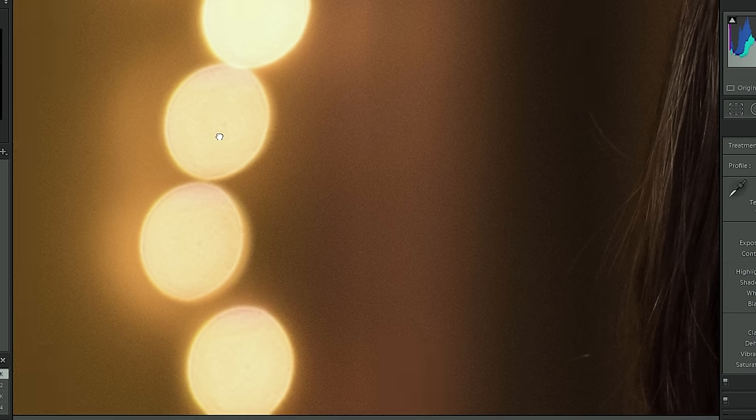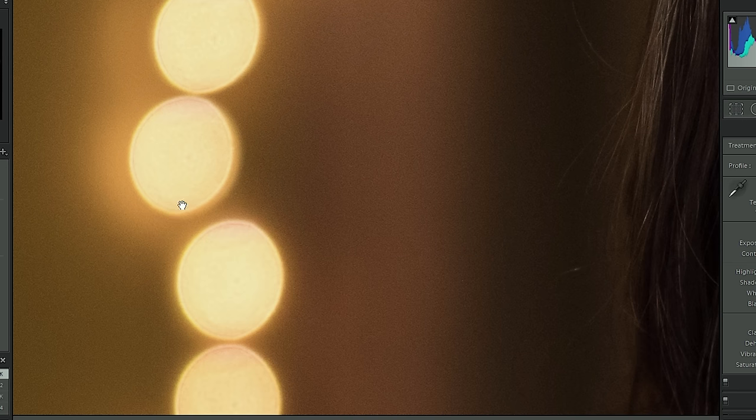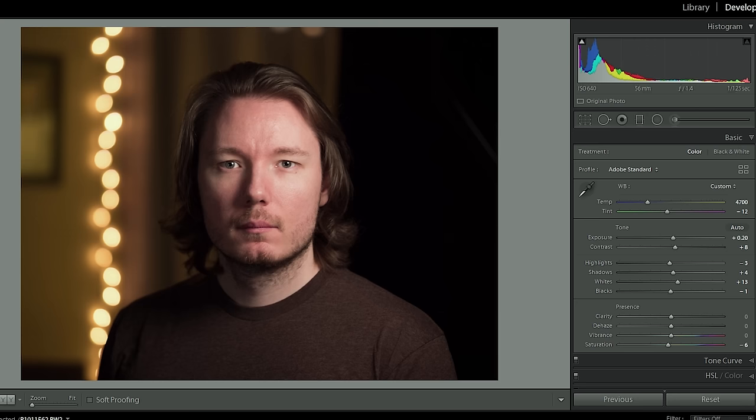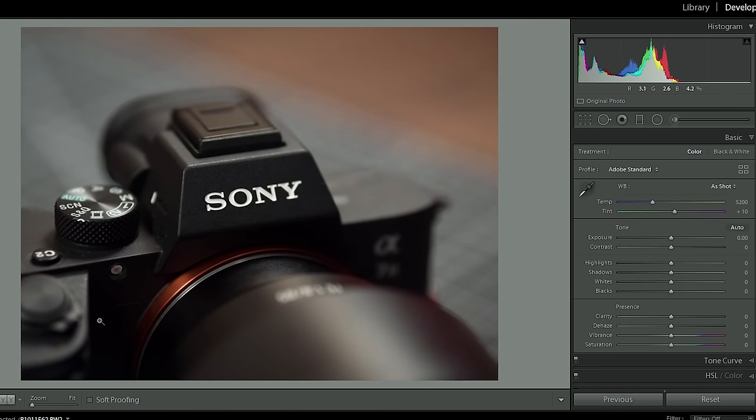But for me, I thought the result was decent. There's a minimal amount of onion ringing. The shape is a little bit oblong, but not too bothersome. And when we put it together with the overall composition, I think that the result is quite pleasing. I've also got some test shots here to check the corners and also check for aberration.